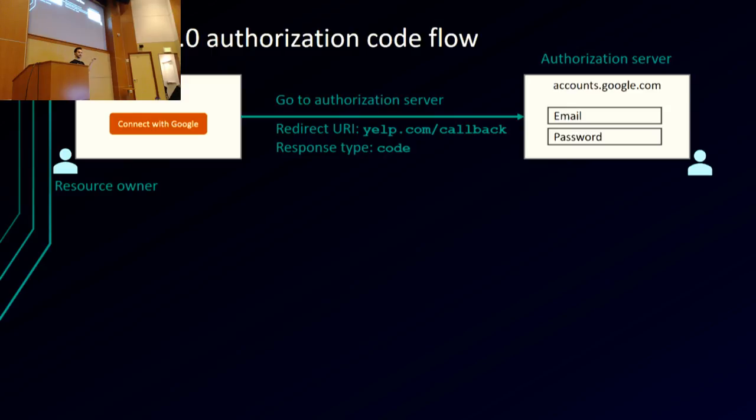When the user clicks on that Connect with Google or Connect to my Google account button, they're redirected over to the authorization server, which is accounts.google.com. And when I say redirect, I mean an actual full page redirect. The URL, window.location, is changing. We're doing a GET request, moving the browser over to some place on accounts.google.com. Along with that redirect, the client sends along some parameters, like where the authorization server needs to redirect back to at the end. That's what's called the redirect URI.